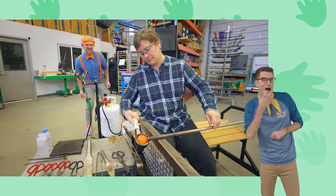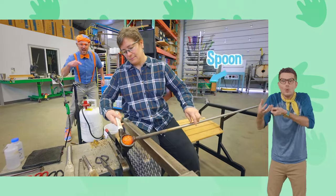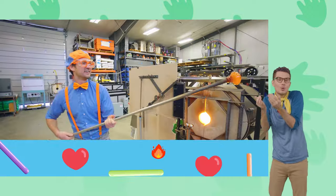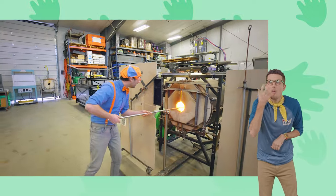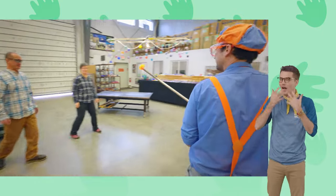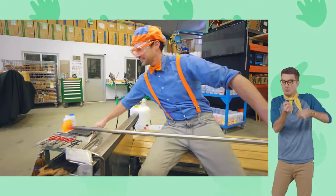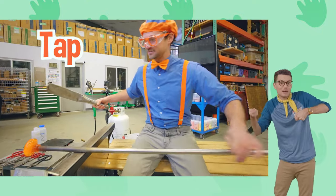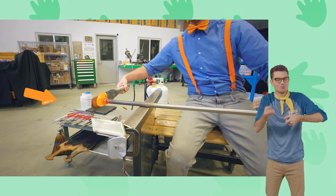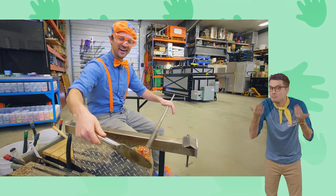Do you see what she's doing? She's using that spoon-looking device to roll it in, and look at how smooth and circular it looks. A little more heat, here we go. Okay, it's ready. All right, the first thing we have to do is tap it, but I need to keep rolling it. Here we go. Is it ready? Whoa, look at that.